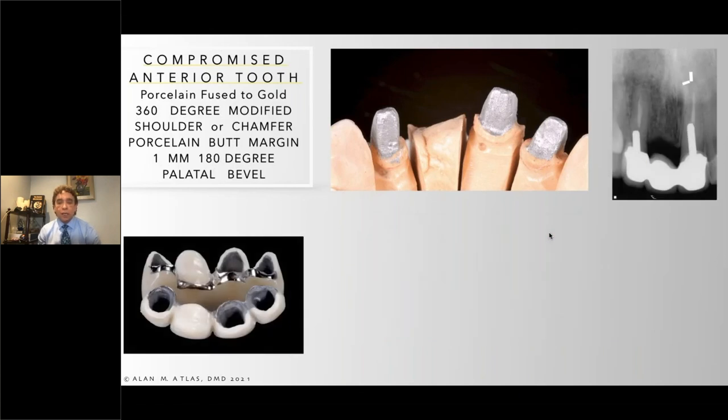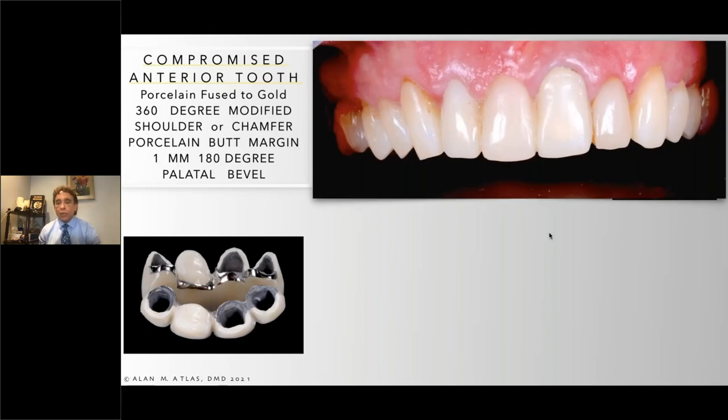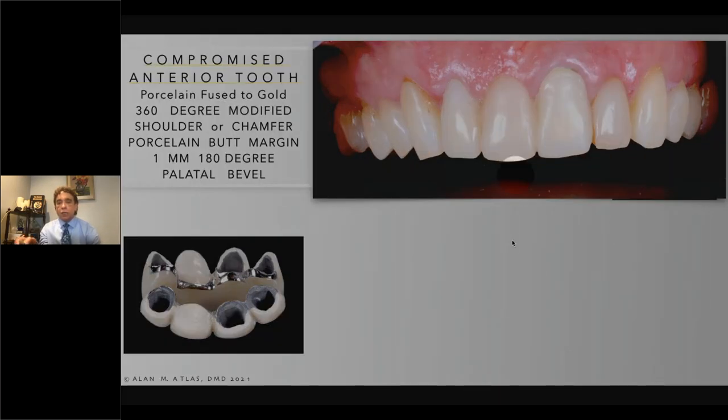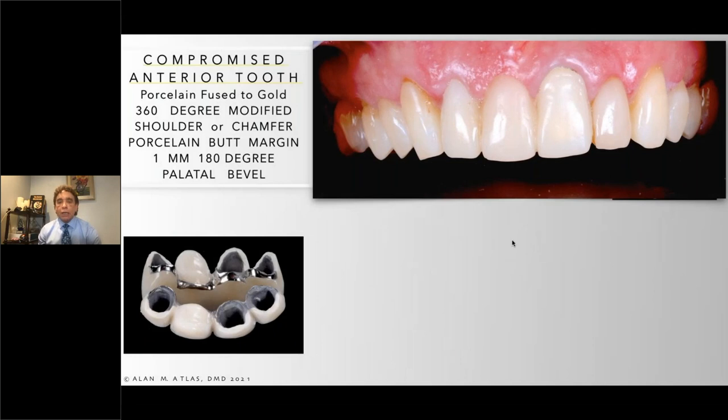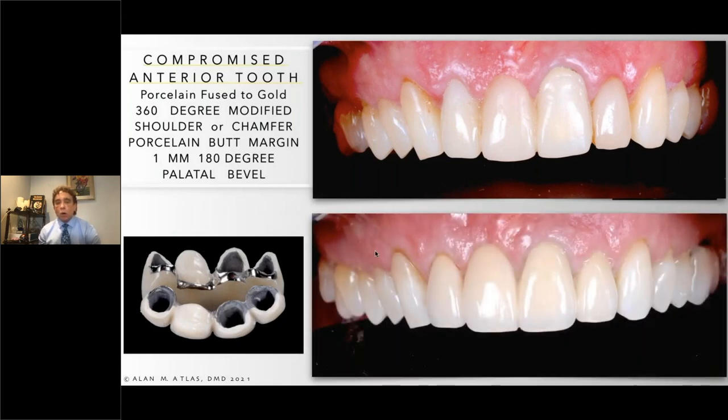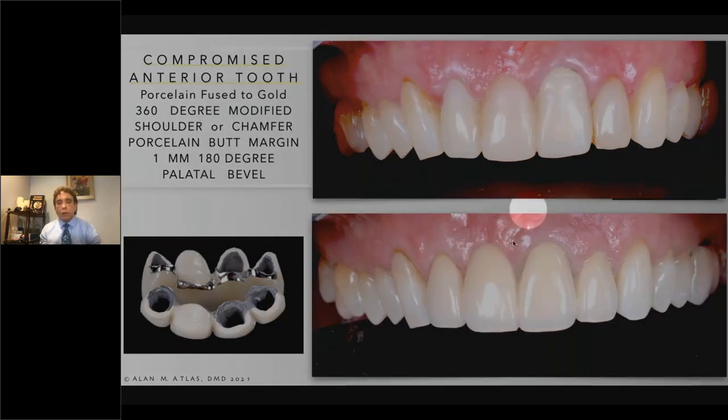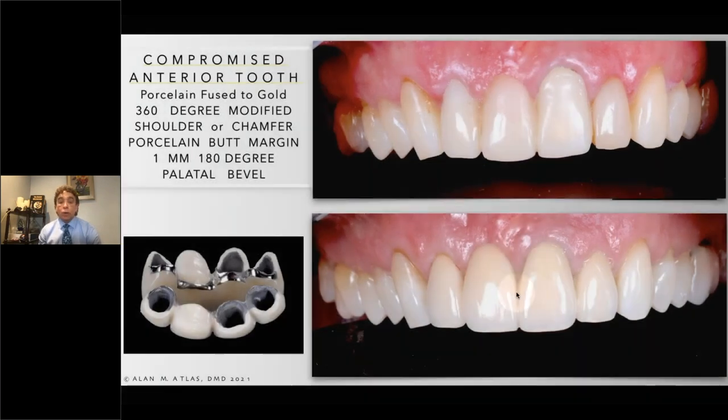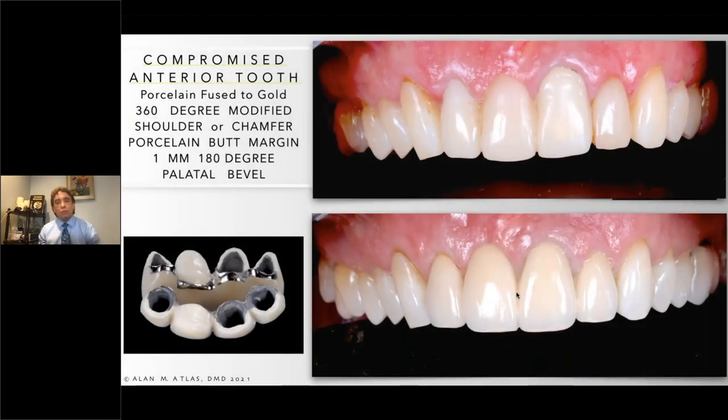This patient had existing cast posts, didn't touch them, left them alone. This was pre-op. Patient came in, lived in London, England, came to see me in Philadelphia, and this is the post-op. All I did was create the proper health, proper retention, and this was loose. When he came in, this was loose, it cracked, and that's what the problem was. With that additional ferrule on the palatal, not going to loosen at all. That's the goal, preservation. So I'm going to end this way, and I'm going to sort of tweak things a little bit differently for you.